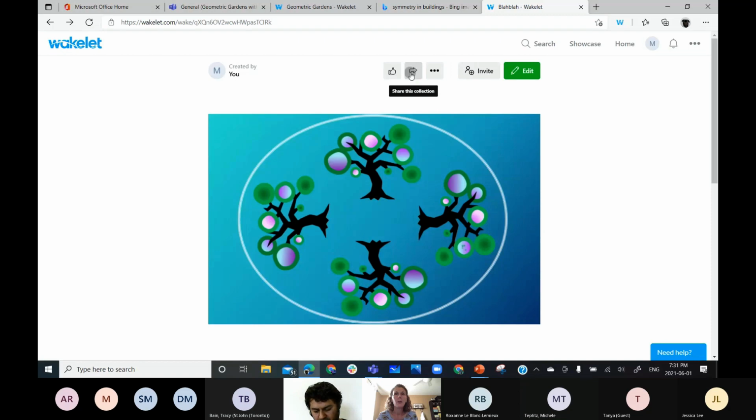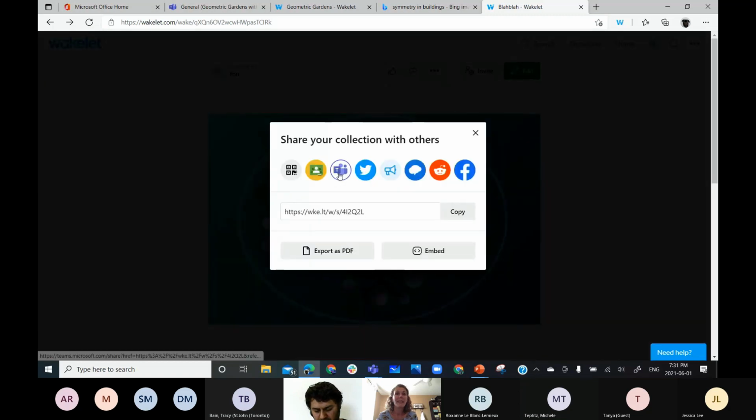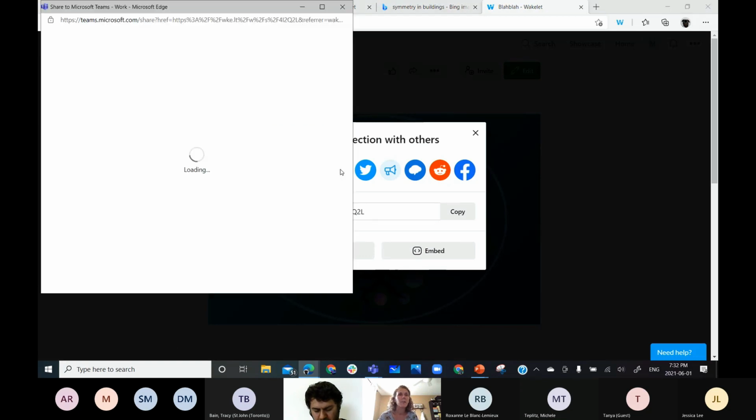that little arrow is the one that now we should be able to copy this, and that's going to be, remember when we were back in Teams and it said they needed the URL from a Wakelet to add in? Well, that's the URL that can go, but I'd love for you to try and see what happens. I'm going to do this and see what happens if blah, blah shows up over in my Teams. So I'm going to hit Teams, the button right there for Teams. I'm sharing it to myself.